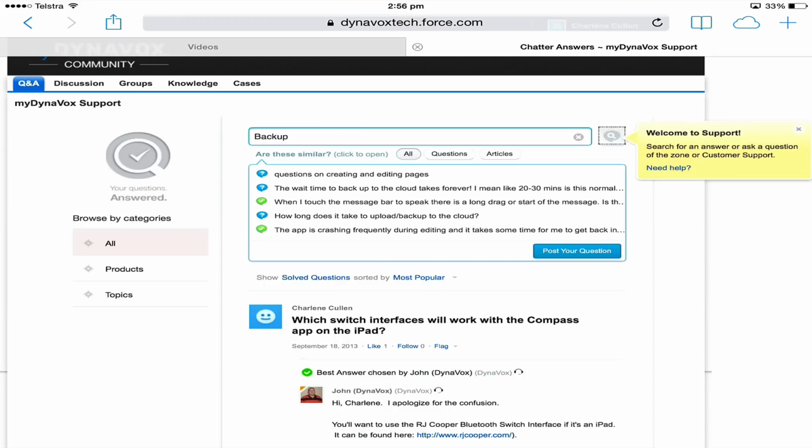So how long does it take to upload backup to the cloud, or questions on creating and editing pages. So Q&A is a great place to go if you're not sure about how to do something. Test the questions and answers that are already there, or you can actually lodge that question if there's not an answer there that you can find.